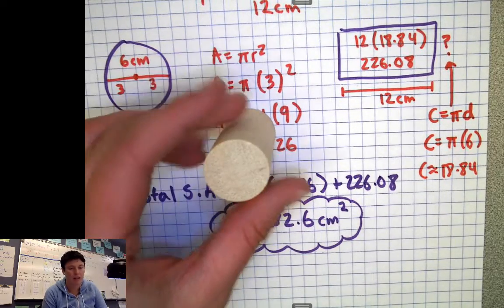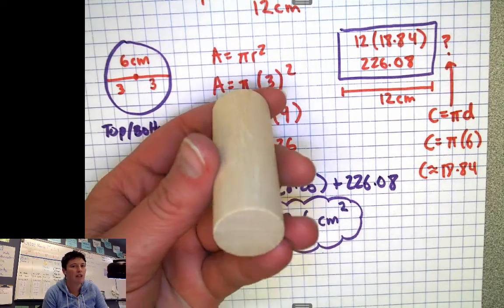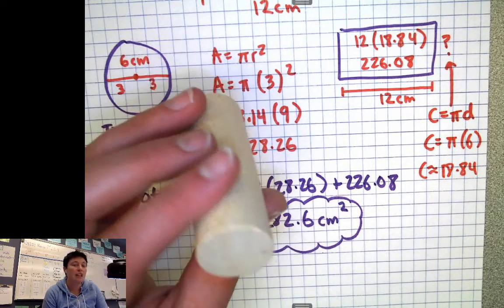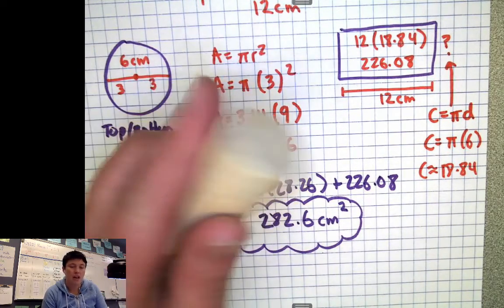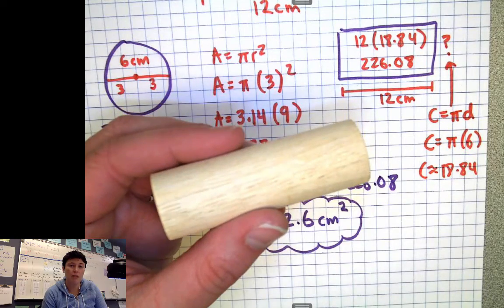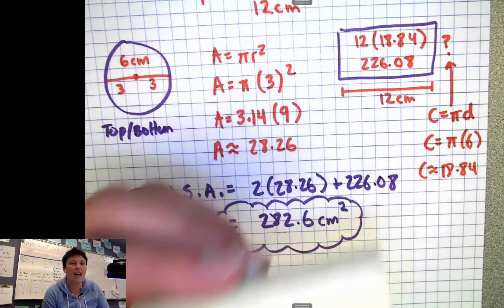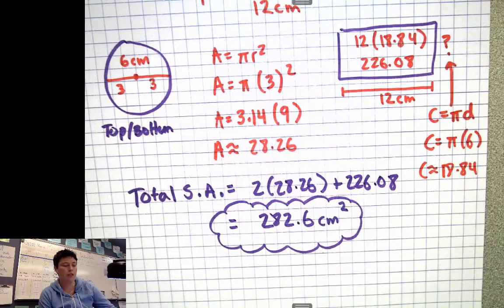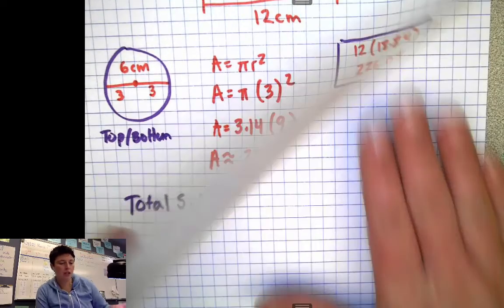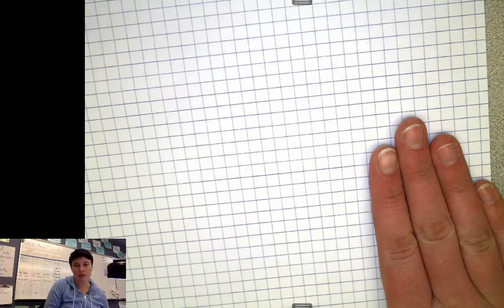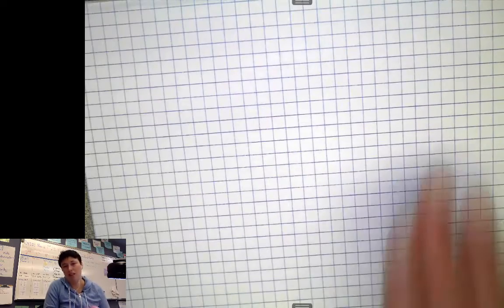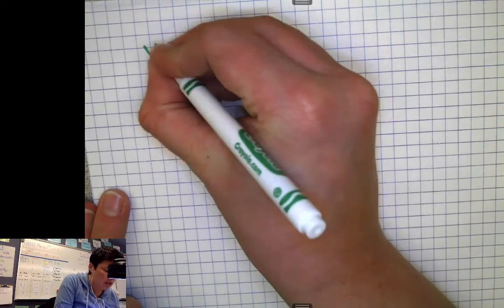Like remember, oh, it's got a circular top and bottom, so I got to work with the number pi, and I got to find the area of those circles. And then unroll it so you can see the rectangle. And the unrolling part, I think that is the hardest thing, to be honest. So let's do a you try, because the best way to see if you actually understand something is to try it yourself without help. So test yourself out.